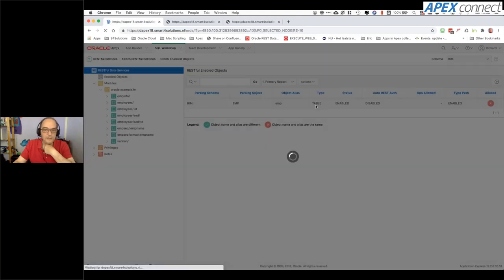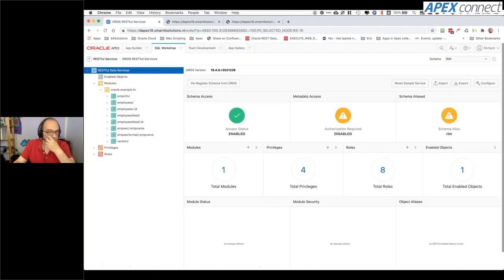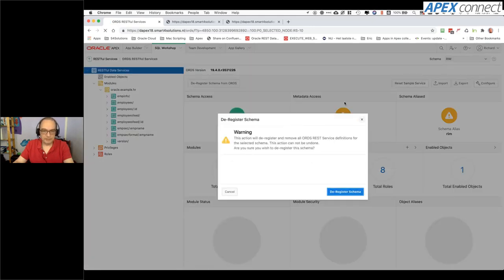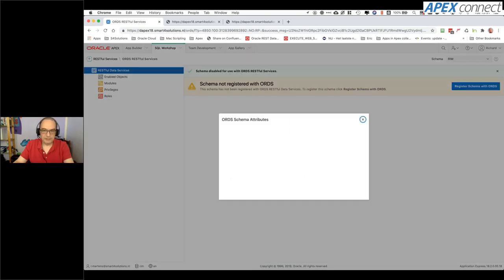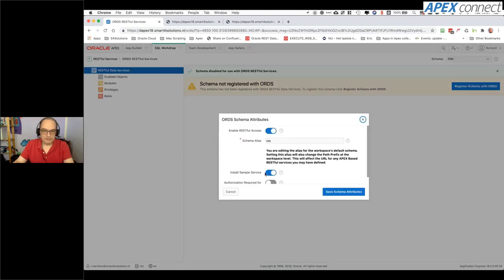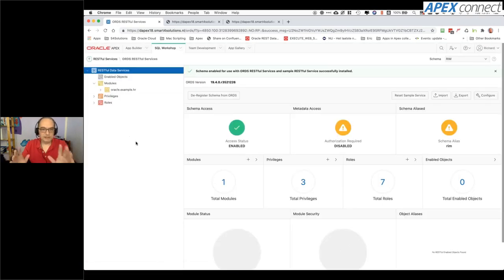I did it over here, with the enable schema button I had in the beginning. I can deregister, do it again quickly, register schema, install sample schema. So now my schema is enabled with the schema alias of rim.